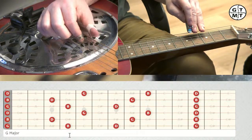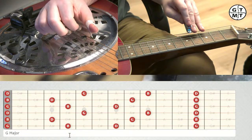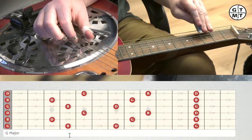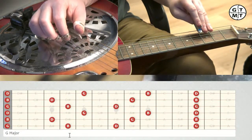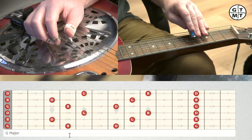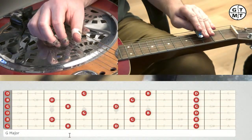So again, on the low string, I'm playing the 4th fret to play B, and then I'm playing the open B string next. So your fingers here can't be touching the next string. We'll deal with technique of the hand in another one. That all moves up, and I'm playing D's. It moves up, I'm playing G's. Plays B's, a little out of tune there, and D's. Now they're very idiosyncratic ways to play the dobro if I use a pattern like this.